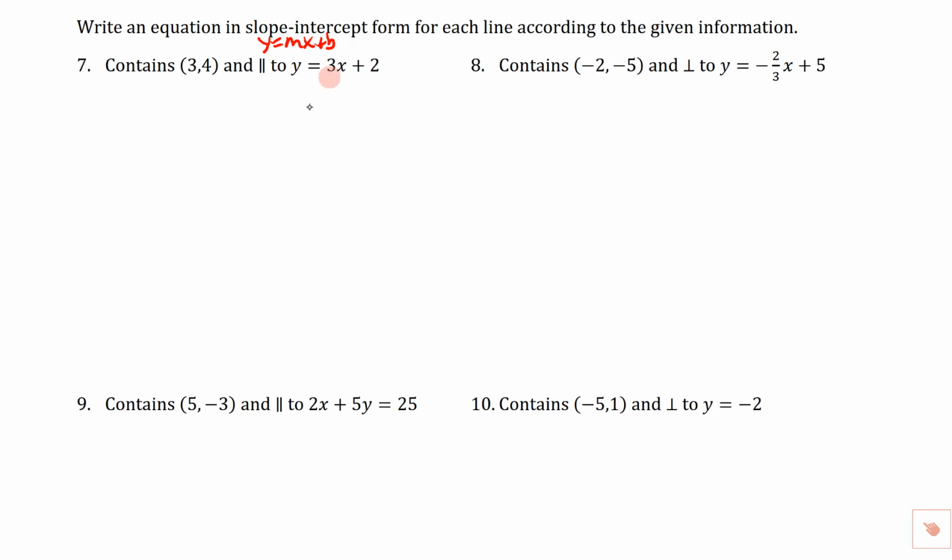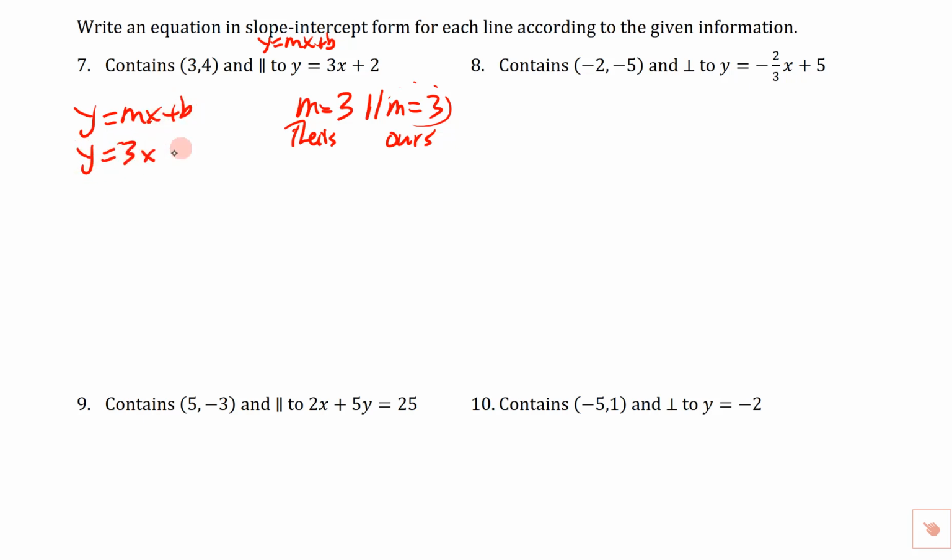So the slope on this line right here is 3, and if we want it to be parallel, our slope has to be exactly the same. So our slope has to be 3 as well. Now, I like to write theirs and ours here. You don't have to do that. We want to use this slope right here. So one way to do this problem is to just say, well, this is y equals mx plus b, so I'm going to write y equals, I need 3x plus b, so we're nearly done with this one.